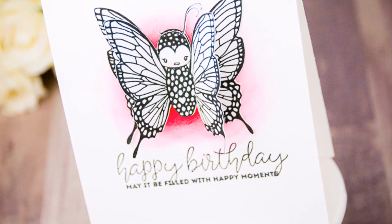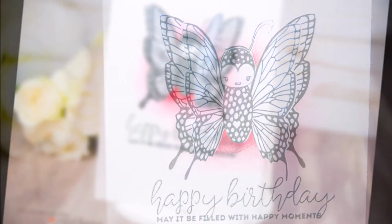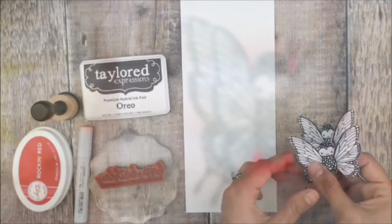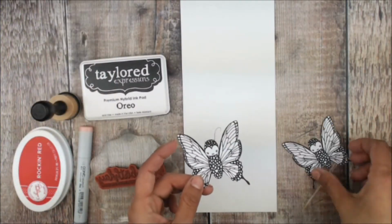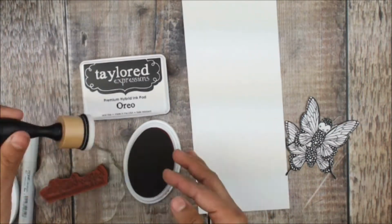I have a really fun 3D card using the newest release, Cuddlebug Butterfly Kit, and a sentiment from Happy Moments. To begin, I have pre-stamped and cut the butterflies from the Cuddlebug Butterfly Kit.